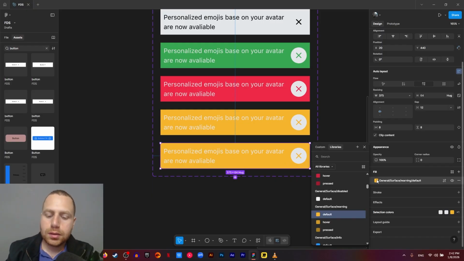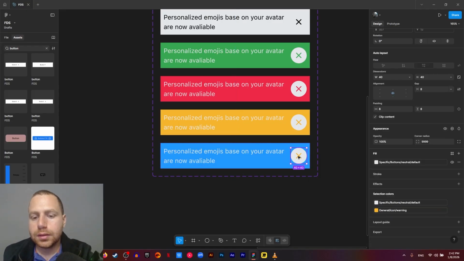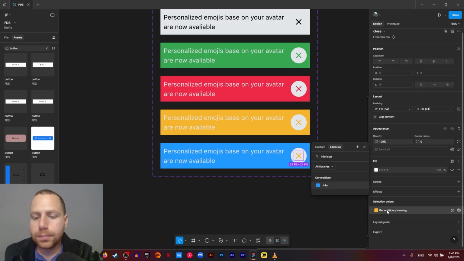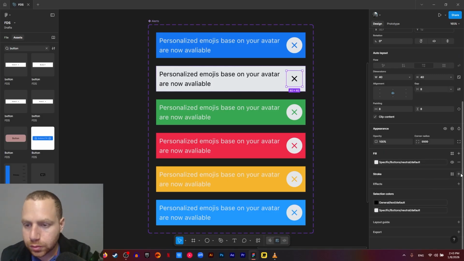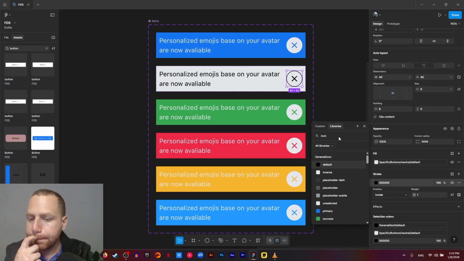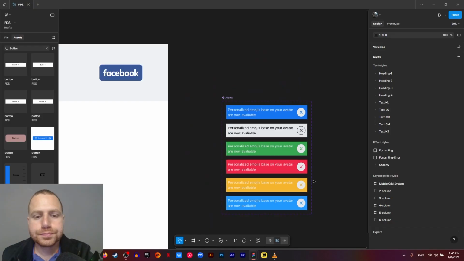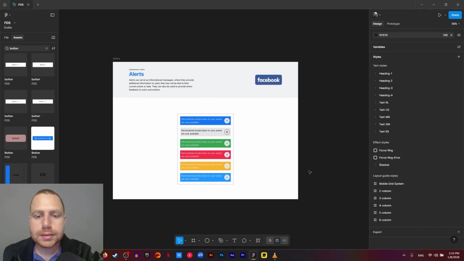We're going to go into fill, info surface default, and the icon is going to be info icon, and everything looks nice. We can add a nice border here so that we can define this just a bit more. So we're going to add a stroke with icon default, so it's nice and defined. I'm going to take it, I'm going to put it inside here, and that's that.